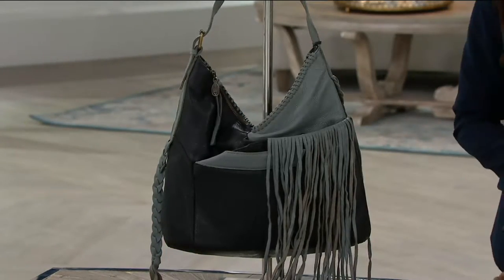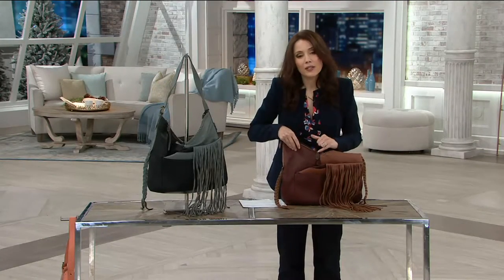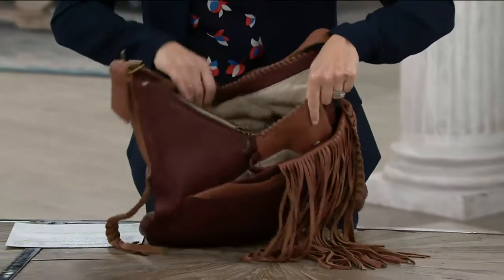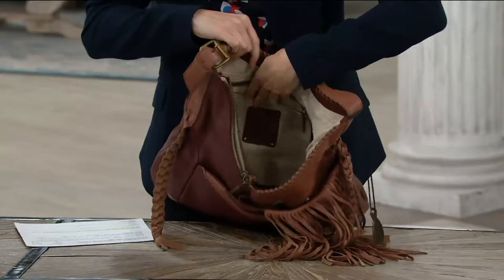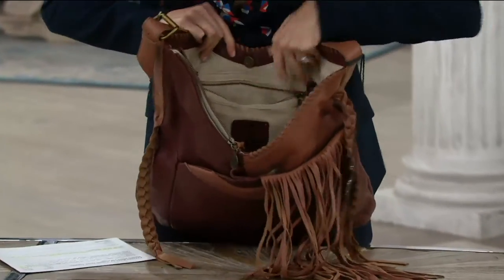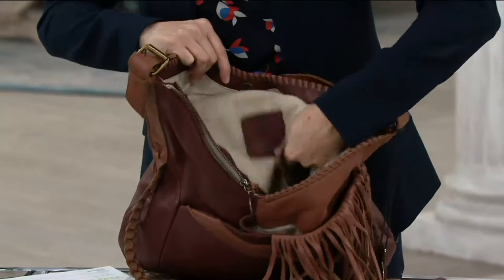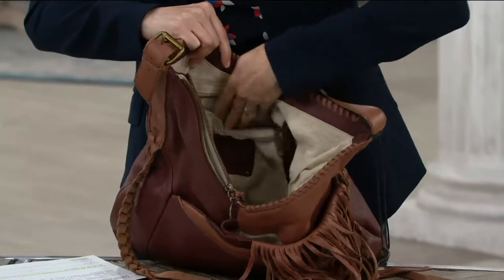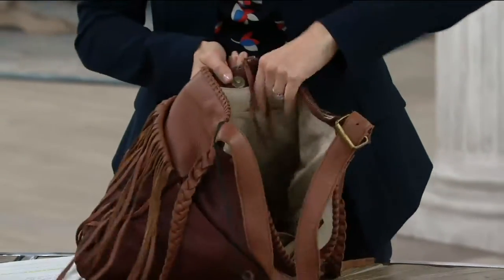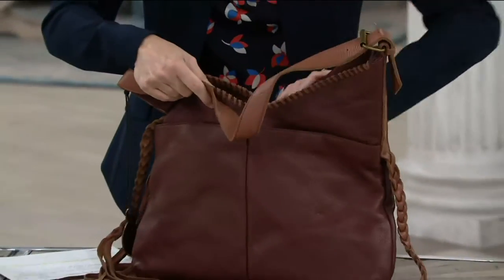And then, the hardware is really pretty on this bag. There is the signature hardware that looks like a little fish. Isn't that pretty? And then when you open it up, the inside is nice and open. You have a zippered compartment right here. Now keep in mind, I've already shown you like five pockets. What's nice about this is that look, it comes out. Now you're not gonna pull it out, but it's gonna be easy when you're grabbing things. It's not anchored to the back of the bag, so it just gives you more flexibility. And then when I turn the bag around, there are two more pockets. So it's pockets on top of pockets on top of pockets.